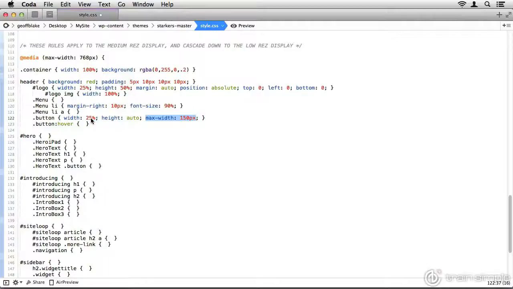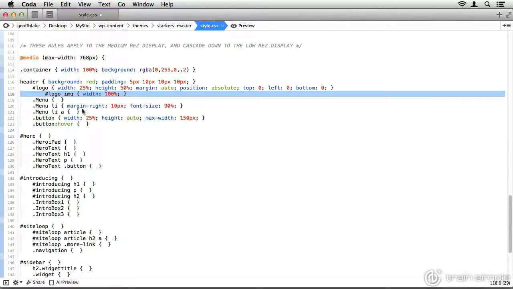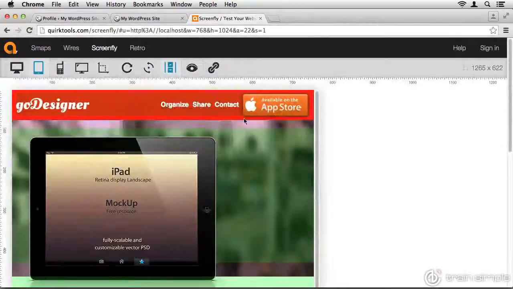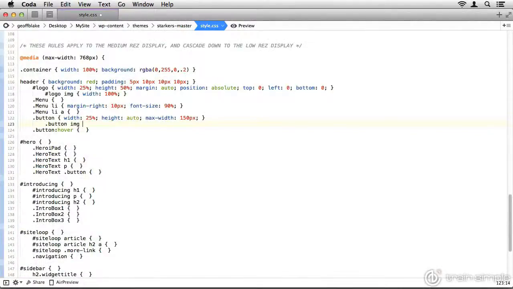So I hope that makes at least a little bit of sense anyway. Now, just like we had set up an extra rule for our logo's image, I'm going to do the same thing with my button. So check this out. I'm going to create a new compound rule called button space img. So if I have a graphic sitting inside of an element that's under the control of a class called button, bit of a mouthful there, which we do, don't forget that the button label is actually a graphic, right? Then we want to control this guy.